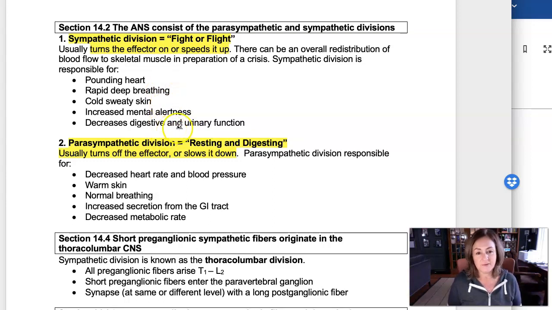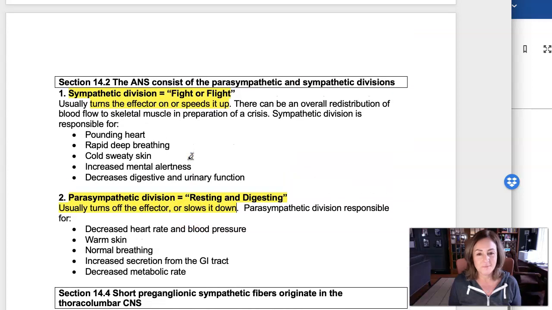And I know I gave you, well, maybe I didn't give you an exception. So here's an exception from this overall description. The parasympathetic division will actually turn the GI tract on. The parasympathetic division is responsible for urination, so it would be responsible for urinary bladder muscle contraction. Compared to sympathetic, it doesn't want that to happen. Okay, so parasympathetic does turn some things on, especially if you're thinking about the organs that it's in charge of. So just to give you that.